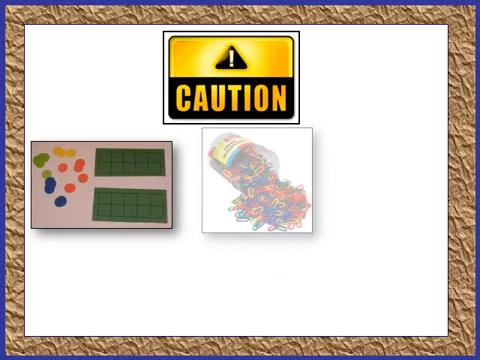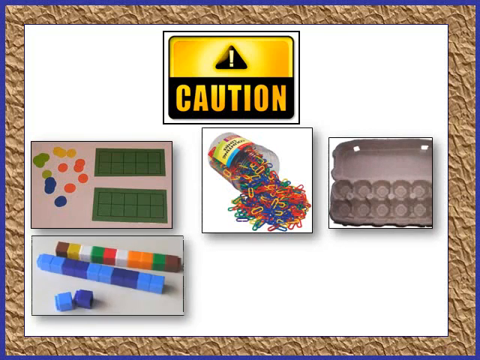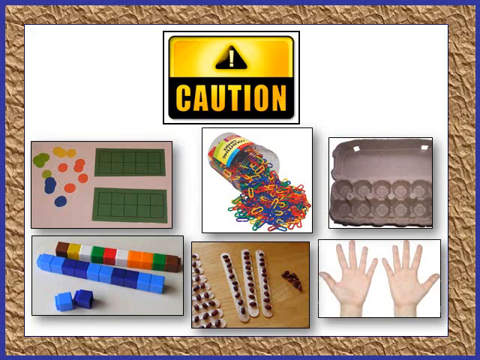If you are looking for models to use to represent 10s and 1s, or to represent those numbers 11 through 19, here's some suggestions. 10 frames. This is probably the best model for the kindergarten level because, like we said, you should still be seeing that a 10 is made of 10 single objects. So then students could see the 10 individual objects on that one 10 frame. Connecting links. Because you can still see that each link is its own separate entity, even when grouped together, you could easily see the 10 separate units in that group of 10.